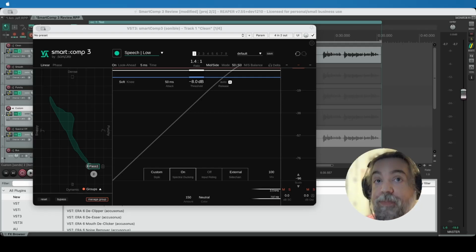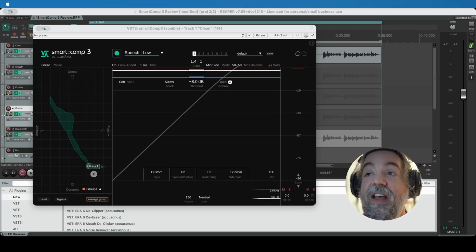I actually use it on top of Smart Comp. I like the fact that you can limit its range and use spectral color modes. I generally crank it up to maximum. I'm sure a lot of people wouldn't. But I've always found that it keeps my voice sounding more like my voice.